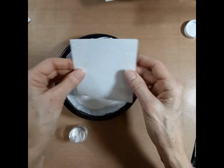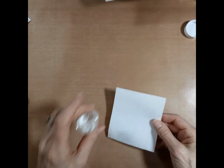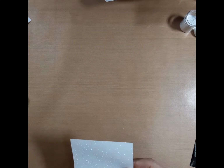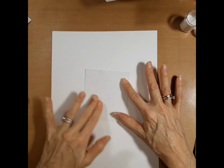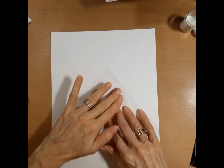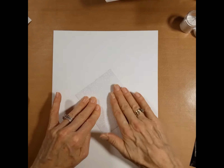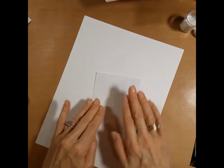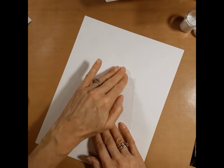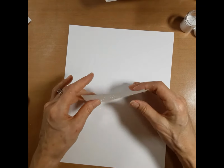All right, once I've done that, I'm going to just tap that off lightly. Now I'm going to take and just lay down a scrap piece of cardstock or paper or whatever you want to work with, just to catch my extra glitter. And I'm going to burnish it or rub it. And what this does is it burnishes and seals that glitter to the surface. So I just burnish it all over. Once this burnishing is done, I can guarantee you this glitter is not coming off from our adhesive.